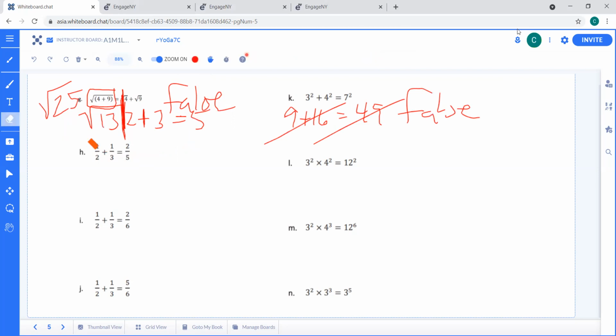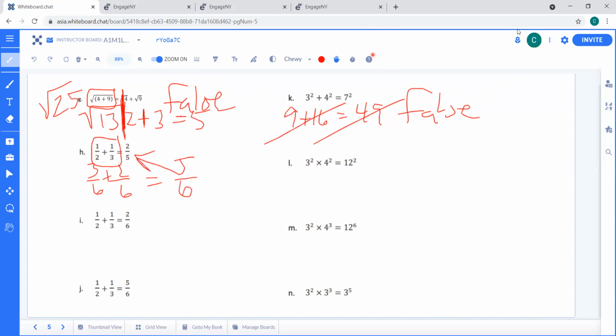All right, let's look at this one. I can already tell you this is going to be false. I better check myself on that. Yeah, I'm going to go ahead and guess and say this is a false statement because when I combine fractions here, I've got to have a common denominator, and that's going to be 6. So that's going to be 3 plus 2, and that is 5 over 6, and there's no way to reduce that to equal that. So that is a false statement.